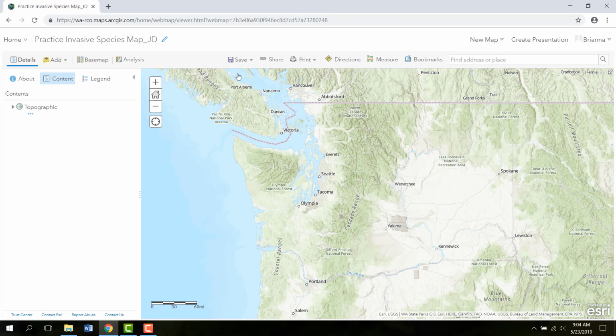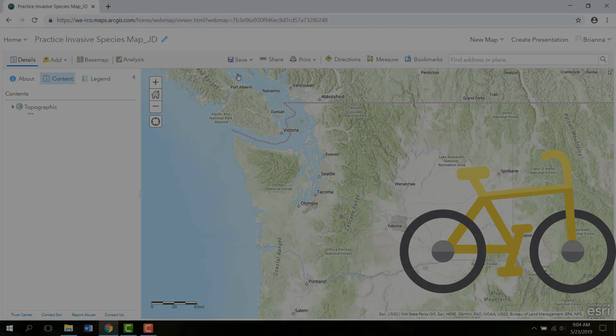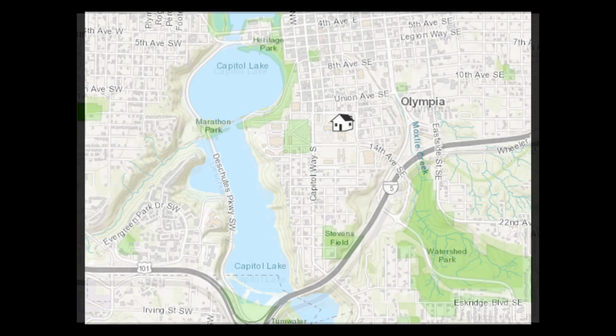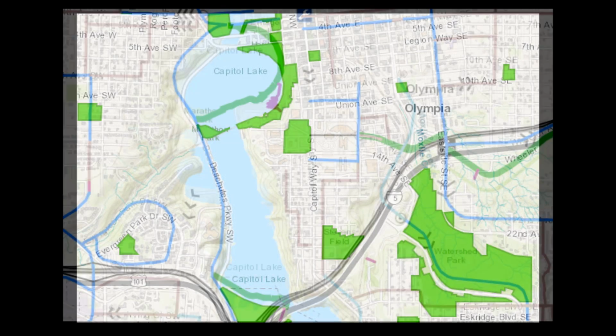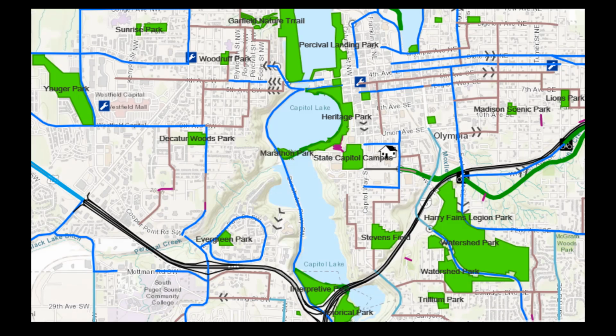Maps consist of a series of layers. Each layer adds different information to your map. These layers build upon each other to make your map more informative. For example, if you wanted to make a map showing how to bike from your house to different parks in your county, you could use the following layers. A layer with a point showing your house, a layer showing parks in your county, and a layer with bicycle paths. Now on their own, none of these layers can answer your question of how to get from your house to different parks. But if you stack them all together, you can see the different paths you can take from your house to different parks in your county.